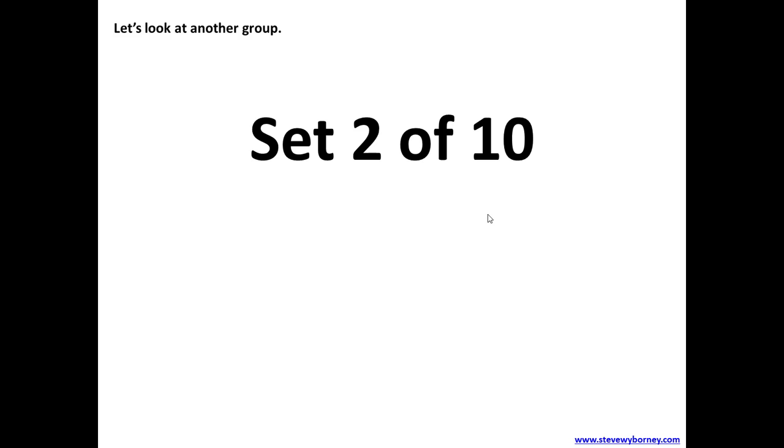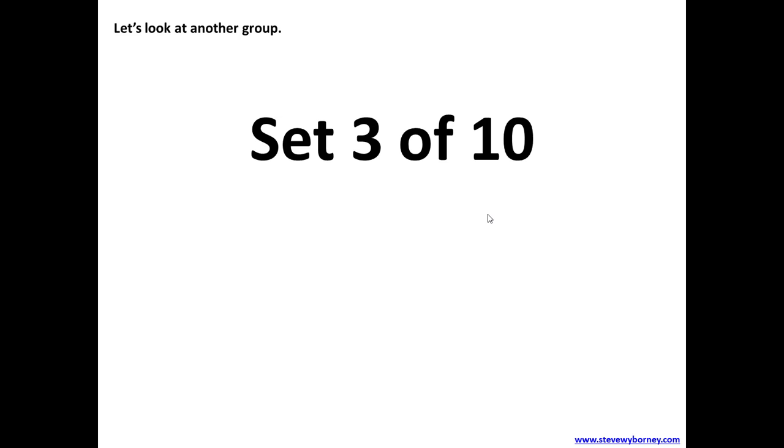two of 10. This is about how long I would show the dots for. I would click to clear the screen, and then I would show the dots for about 1 second, like this. The dots will disappear, and then you probably already have a number in your mind. You probably saw the set of dots and you thought how many there were. You were probably subitizing by instantly detecting the number in this small group. When you click again, the dots will reappear, and then on the next click, it's going to move to set 3 of 10. So you can see how this is going to move pretty quickly through these first 10 sets.